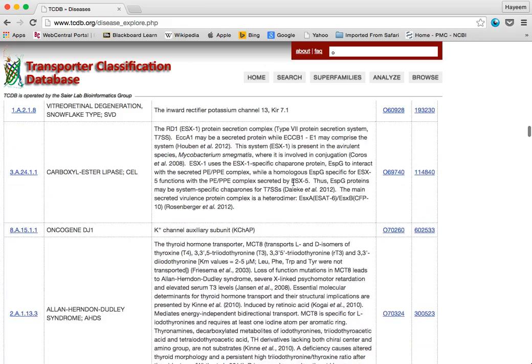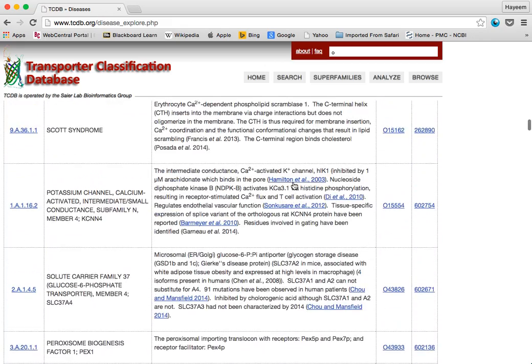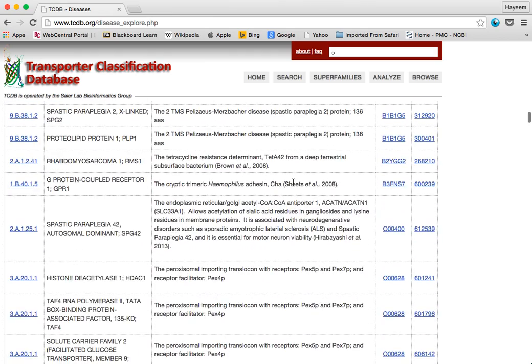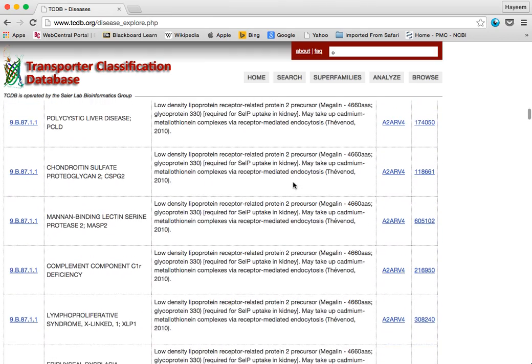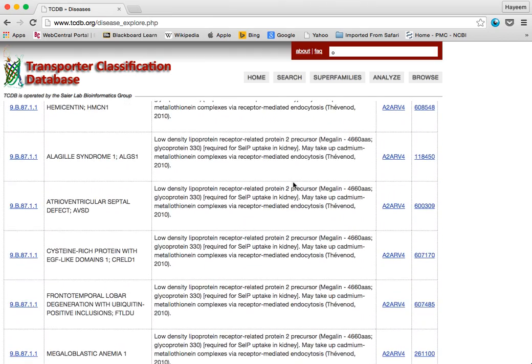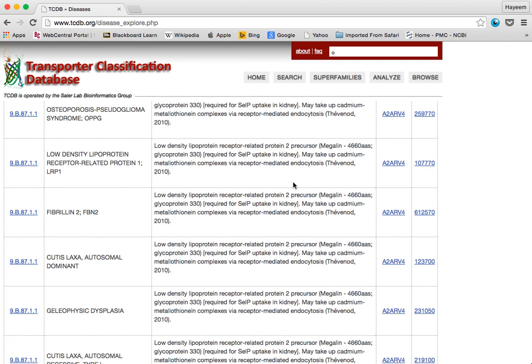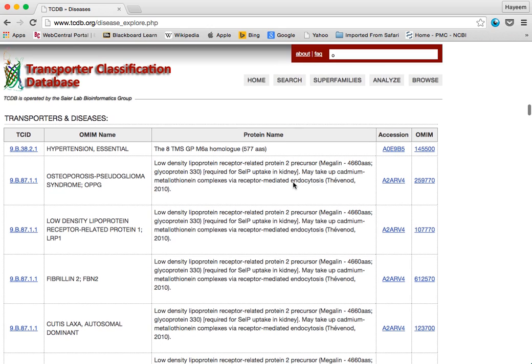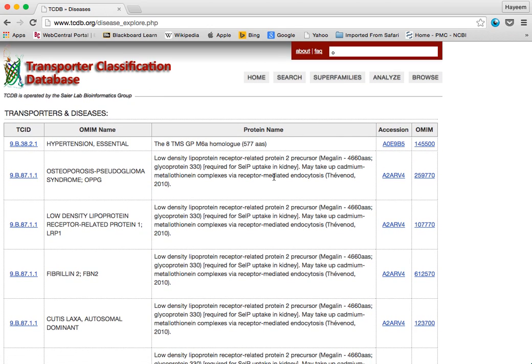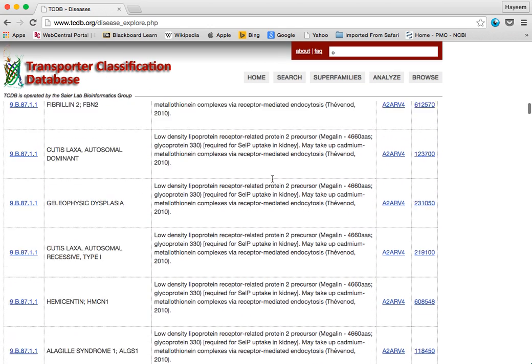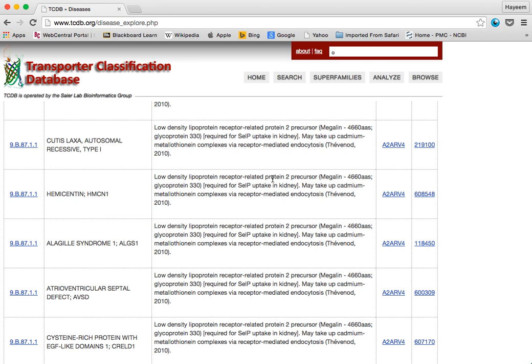I have explored other diseases and the relationships with other transporters and defects in genes that lead to those diseases. To be completely frank, I've found that a lot of times it's a little difficult to relate the protein, the transporter, the gene, and the disease, but that might be due to my lack of scientific knowledge and the relationships that they play with each other. But overall, the transporter classification database is a great tool, and one that I think we should be appreciative for.